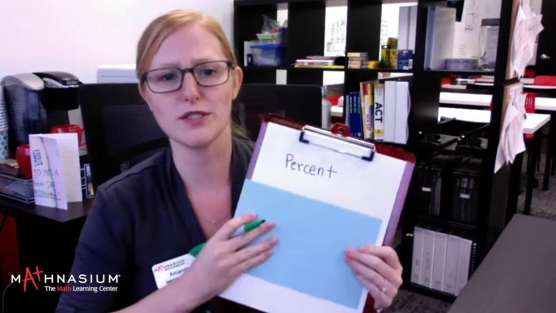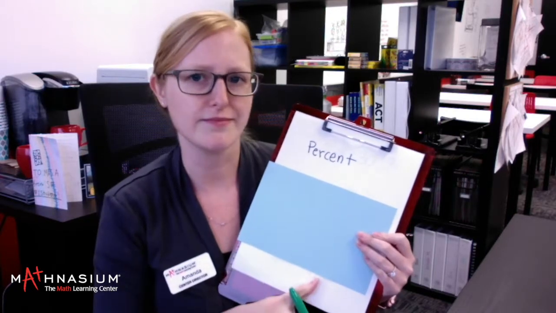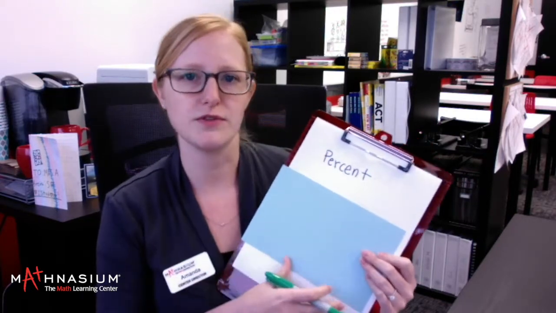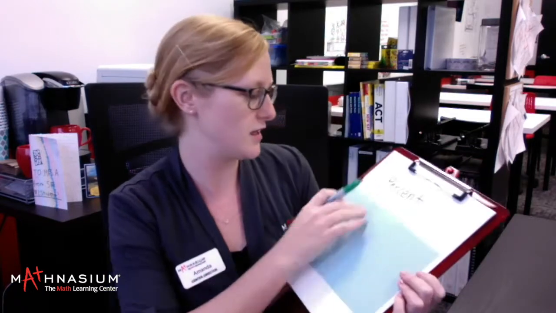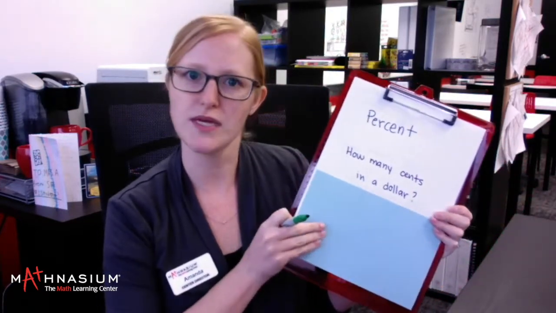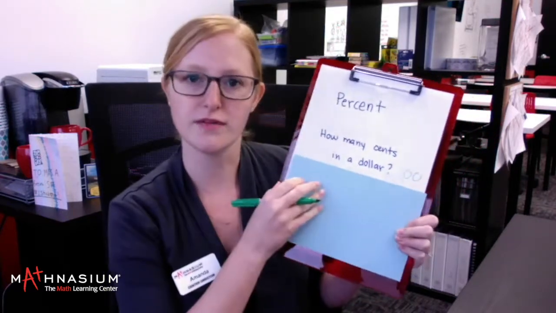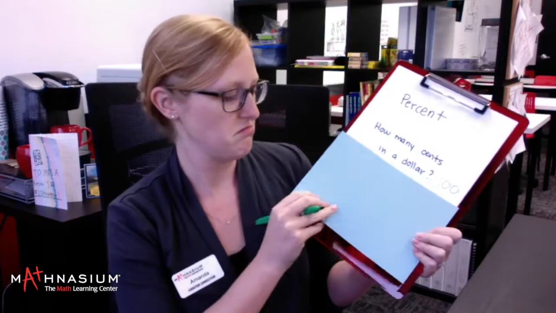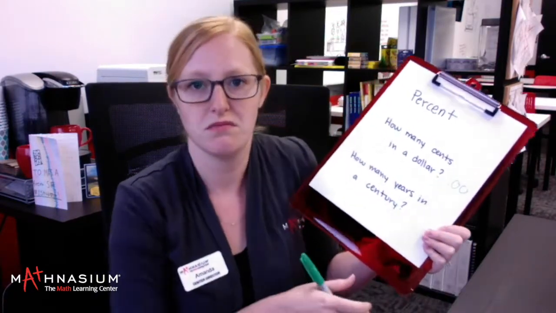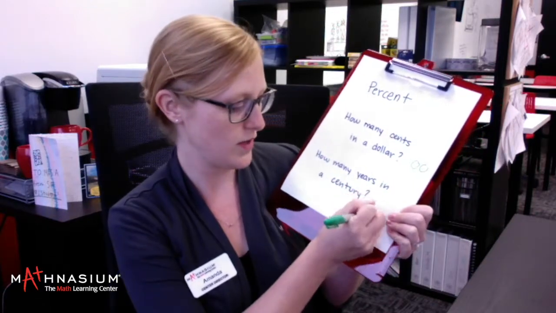The first thing that we want to do is think about this word, percent. What does it really mean? Well, to figure that out, I want to ask you a few questions first. The first question is, how many cents are in a dollar? Pretty easy, right? That's just 100. The second question, how many years are in a century? Well, that's pretty straightforward too. That turns out to also be 100.